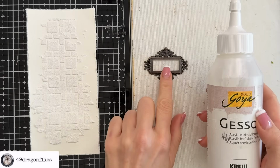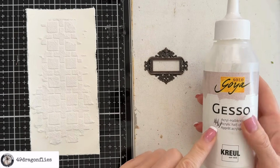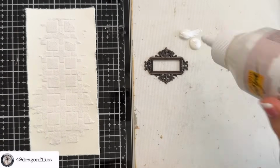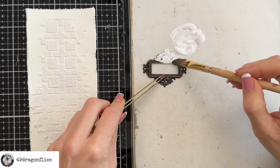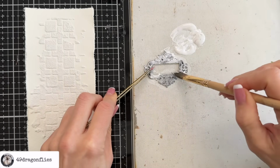And then I decided I want this to blend more into the background, so I'm going to add some white gesso. Oh, I need to shake this. So this one is a fairly thick one. So this acts as a primer.